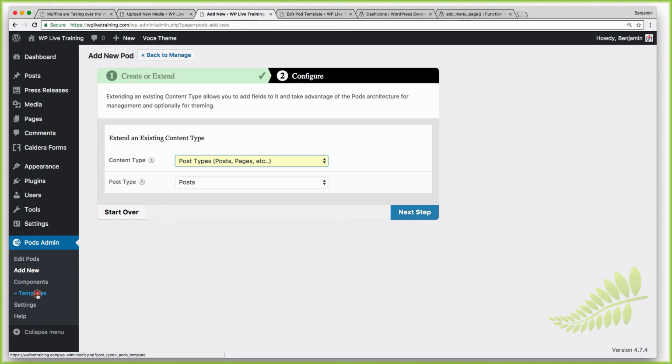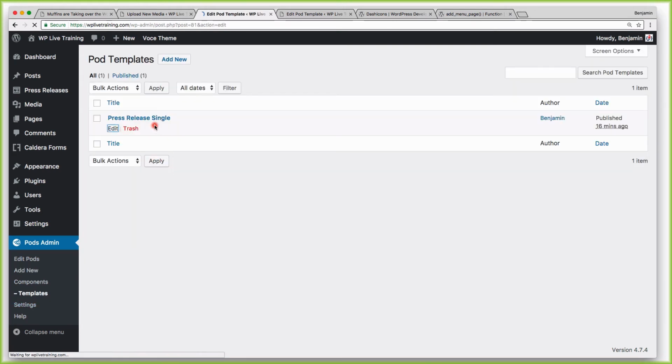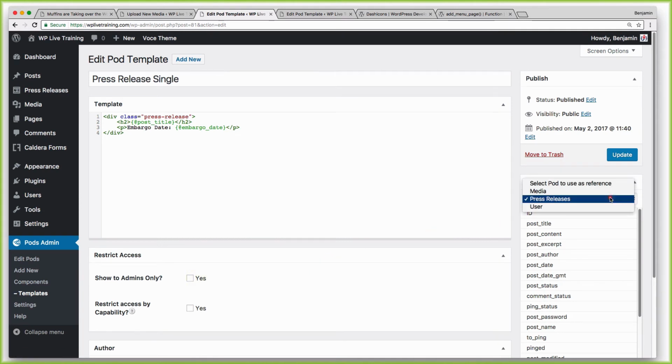Now that we've seen this, I'm going to briefly show you one other thing about why using pods to extend existing objects or custom post types is beneficial. And this is one of the things that sets pods apart from all these other custom post type things. Let's go to the template area. Just to show you an example, I'm going to use this press release single as an example, but let's go over here.